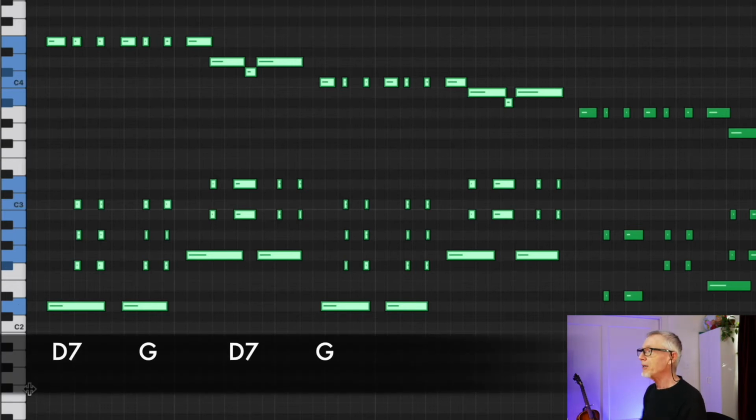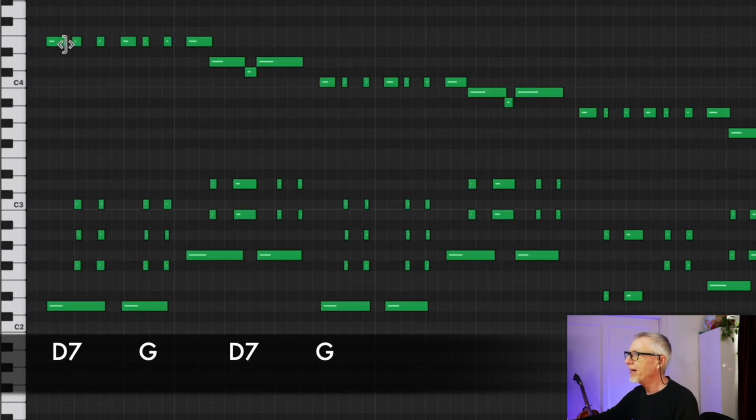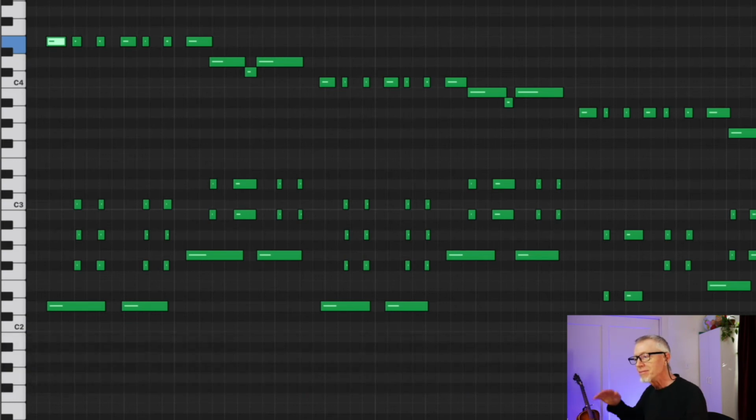D7. But the melodic tone, check it out, is an E. That E was the E that we just heard in the melody, but E in a D7 chord is the 9th, and it's fairly strongly dissonant. Well, it's dissonant. Can you hear it wants to go down?